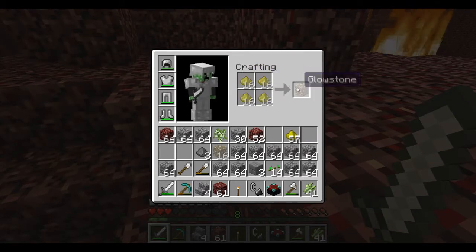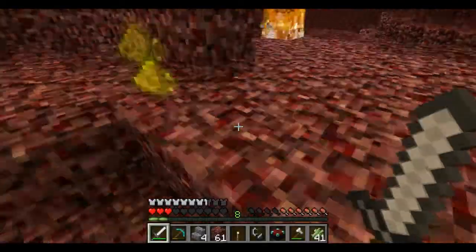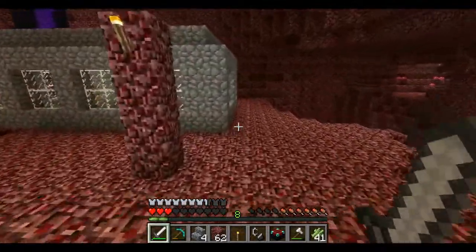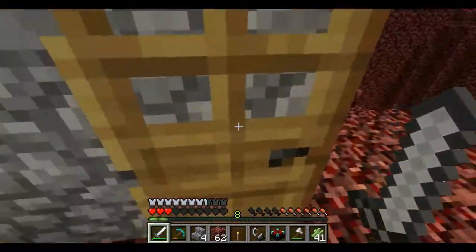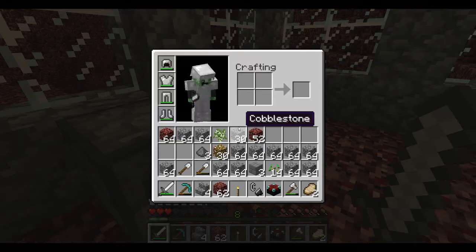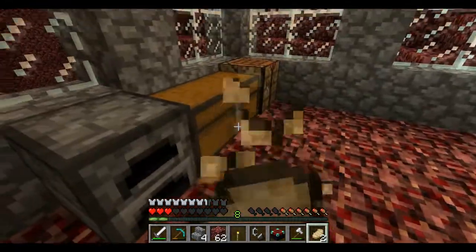turn all the glowstone we have into glowstone blocks, because we have nearly a stack of glowstone. I need some food though, because I'm on 3 hearts. I'm just chilling on 3 hearts, you know, as you do, running around in the nether. Oh yeah, pork. Delicious pork. Nom nom nom.